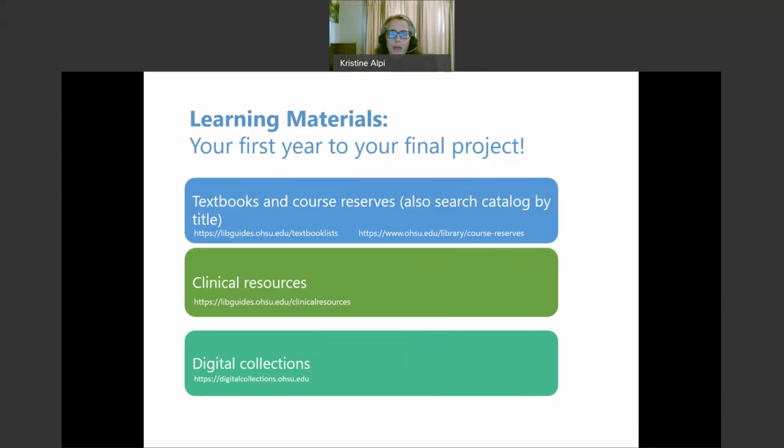So we'll start with textbooks and course reserves, and also the idea of searching our library's catalog for books in case your instructor has not put it on course reserve or let us know that it's a textbook. We'll talk about resources for clinical information, and then we'll talk about digital collections where work by existing and past DMICE students is available to you for consultation.